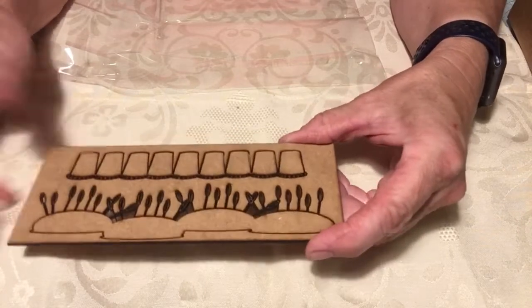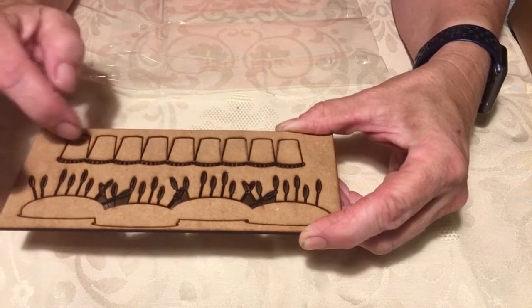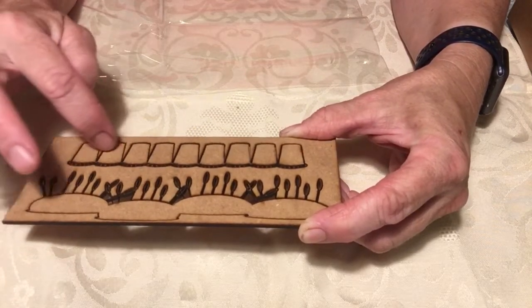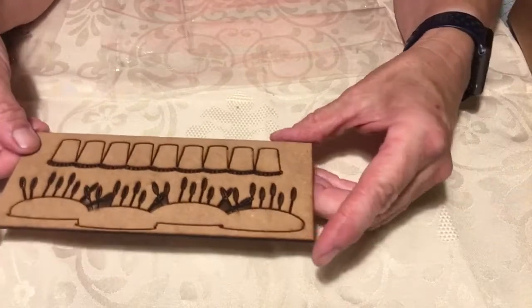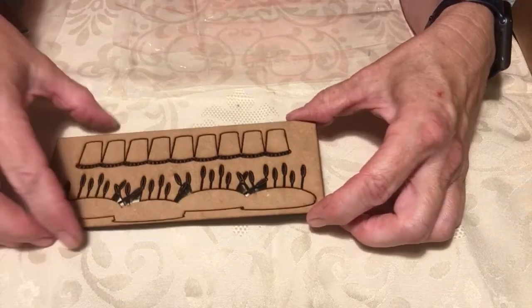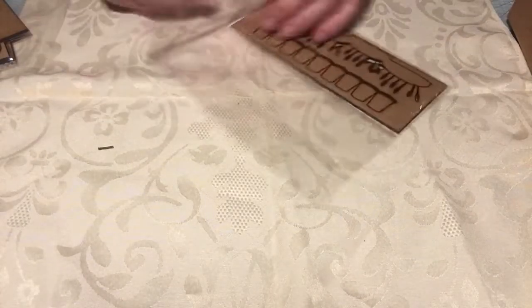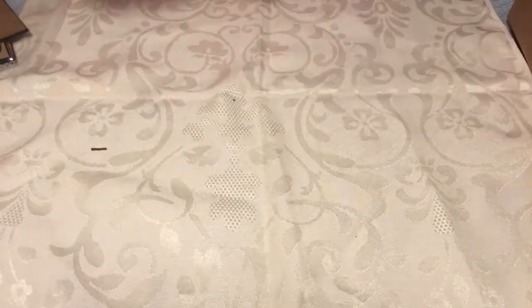You don't have to use them all in one line. You could use them as a border, but you don't have to. You can use them individually and just dot them around. That would make a lovely border at the bottom of your card, and then have your sentiments going up the top, and you could add some of the other embellishments that she's got in the box. We'll have a look at those now.